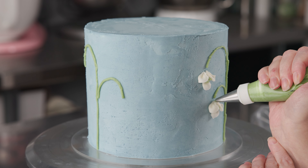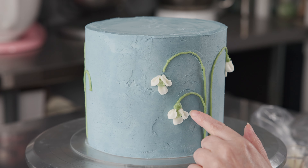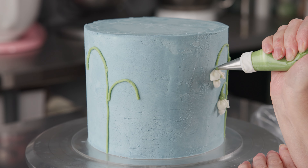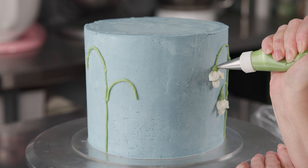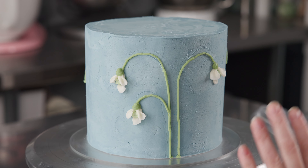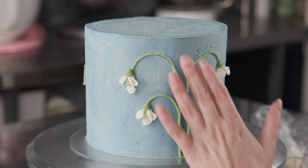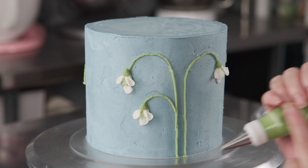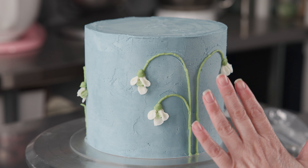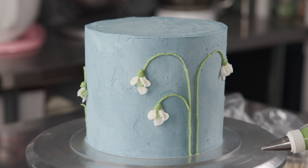You can see we've got some beautiful little snowdrops forming. I've got my number 6 on my green, and I'm just going to do a short fat little pill shape on the top of each of these to finish them off — that should allow you to connect the base of those flowers to the stems. Just give it a squeeze, let that ball form, and extend it a little bit until you hit the stem. I'm going to go around and do the rest of my little flowers on my cake, and then give this a little time in the refrigerator to chill up so I can add some finishing details with my number 6 tip and my leaf tip.